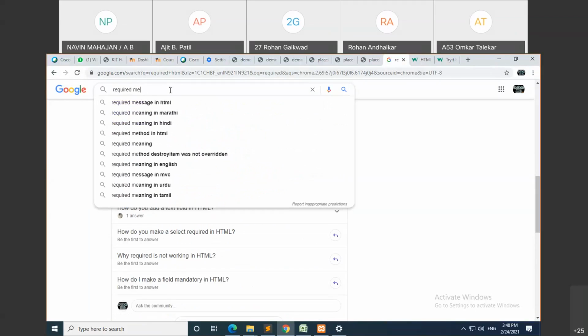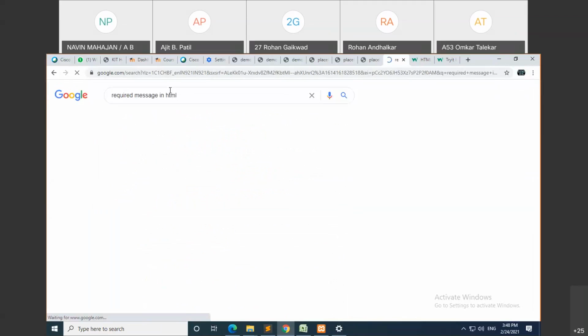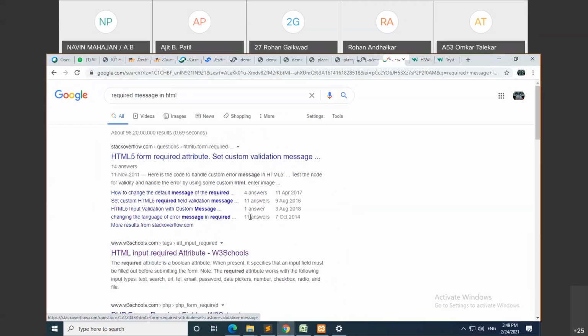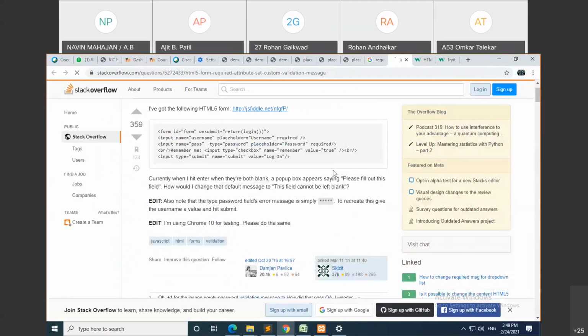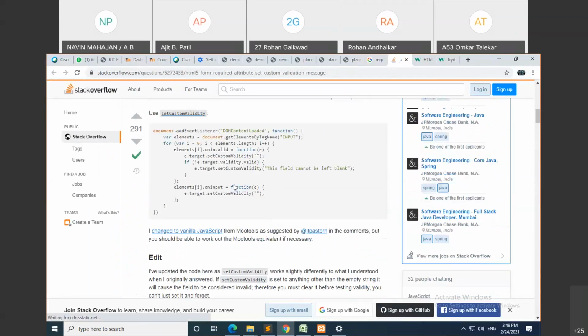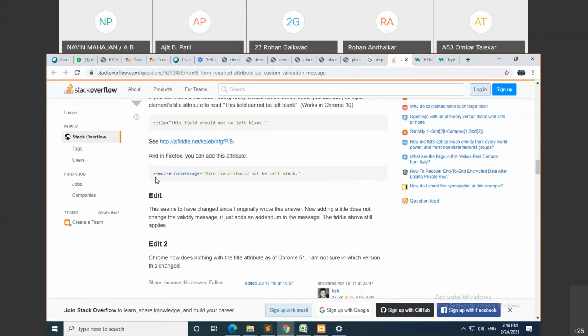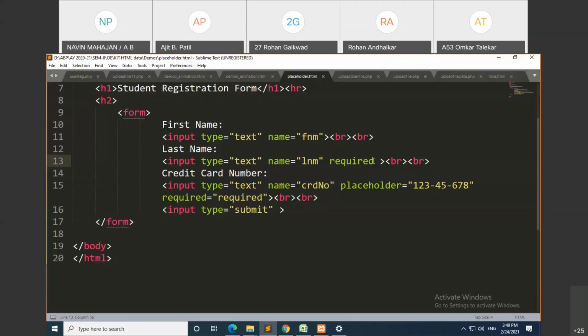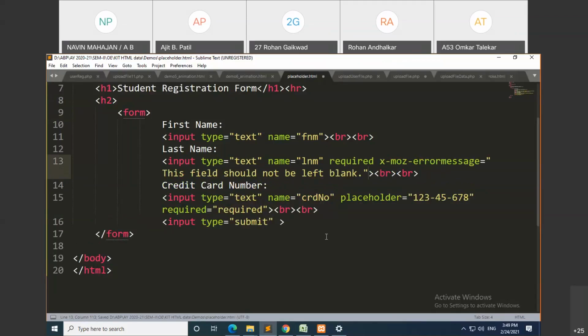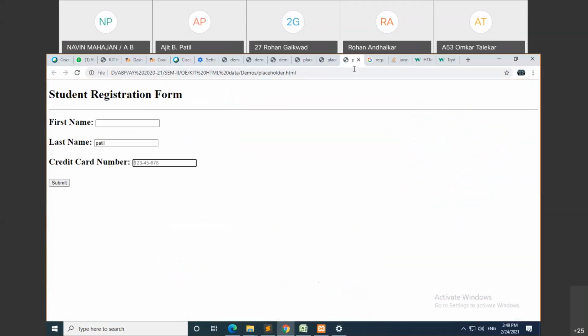Required message in HTML. Just wait. Small message, I think it is not applicable.